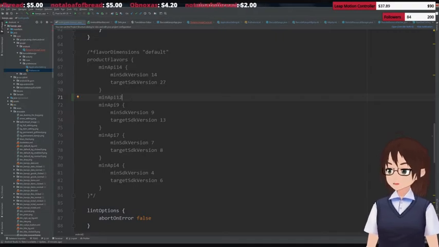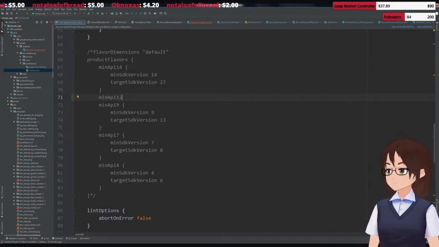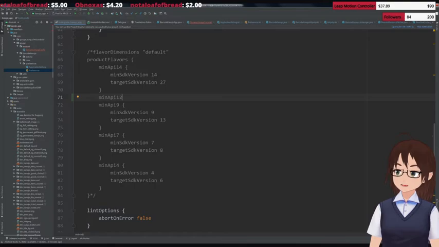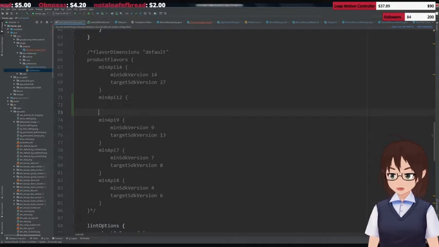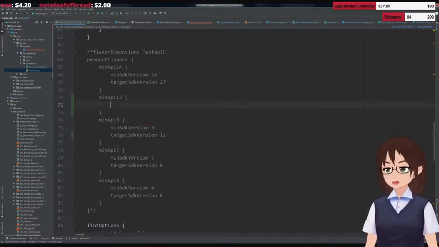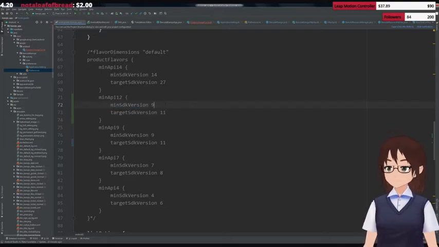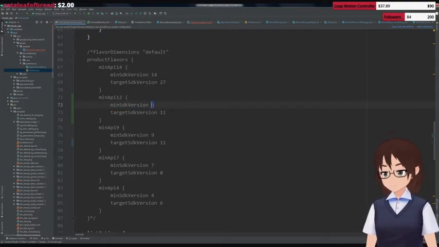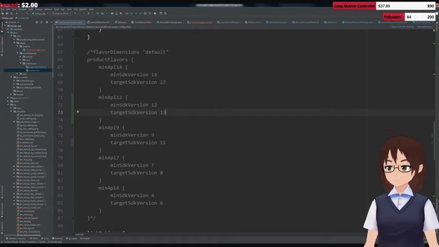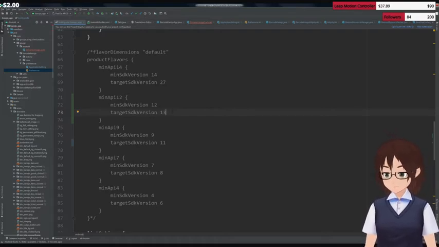I have to define like a min API 12. I'm not against it, I just don't want to do it. But it is kind of fun to do. We could try it. Yeah, it says, oh yeah, pick your API version.